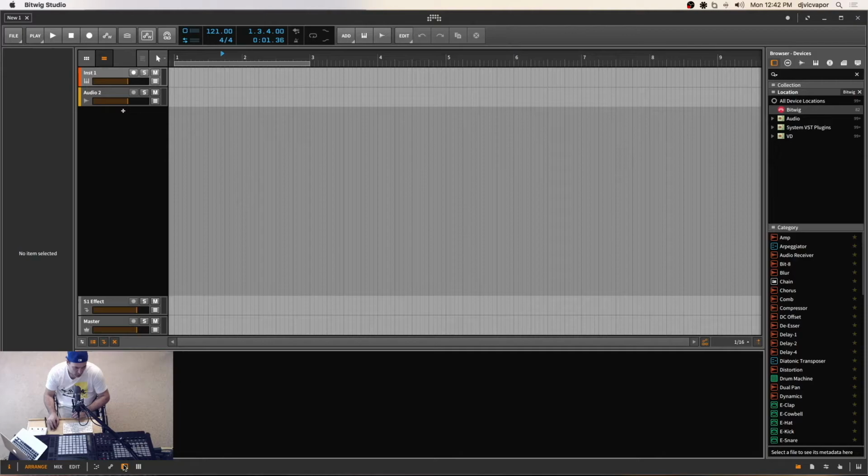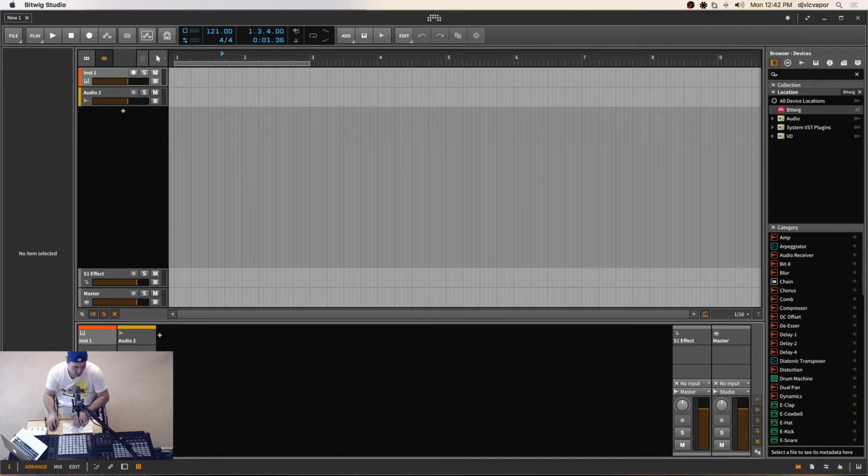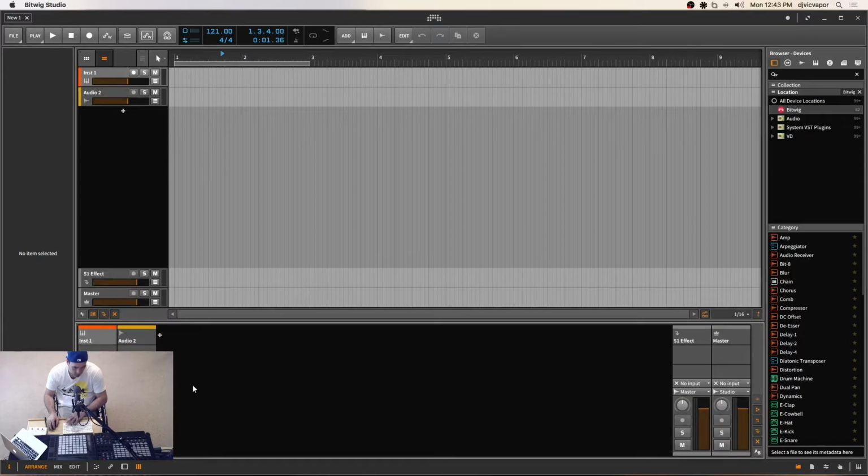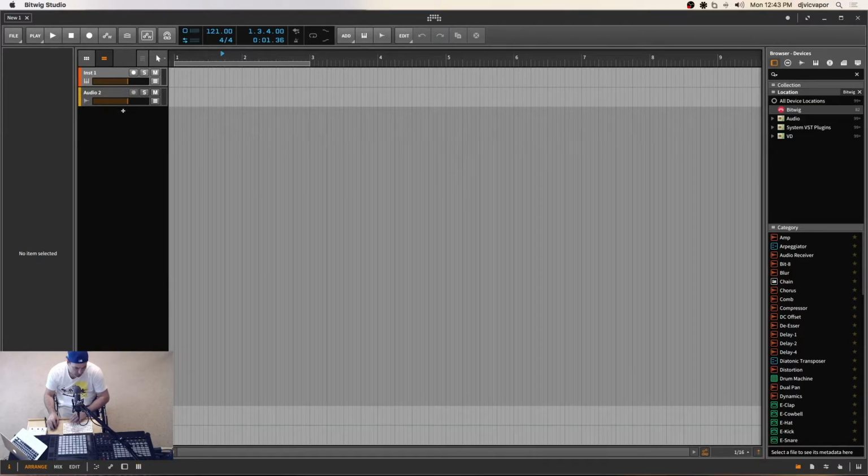But right now, this is our device area. And if we wanted to open and close device area, we simply push the letter D on the keyboard. Next is our mixer panel, and here we can see our volume controls and any different effects that we've added, or inputs and output routing and things like that. And of course, the letter M gives us access on the keyboard to open and close that. So pretty easy, right? E, A, D, and M get you through your quick shortcut accesses there.